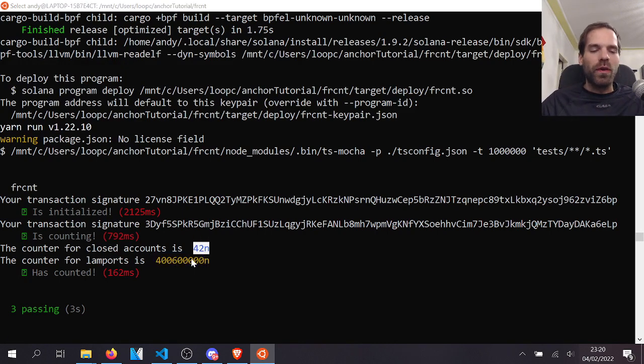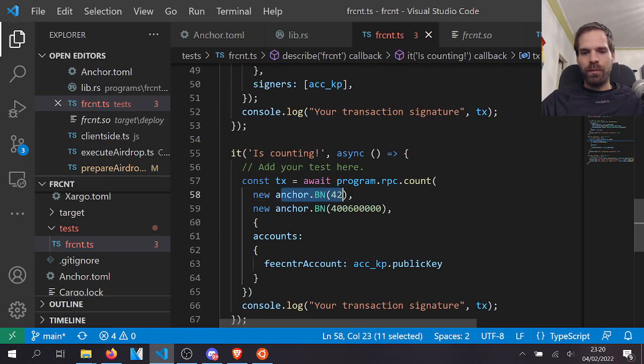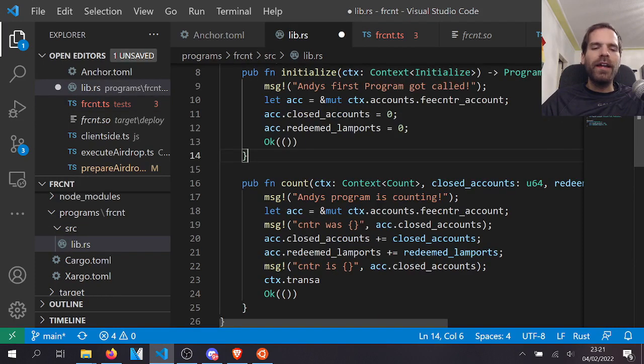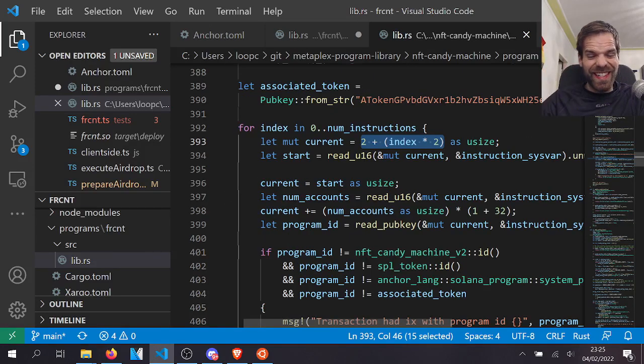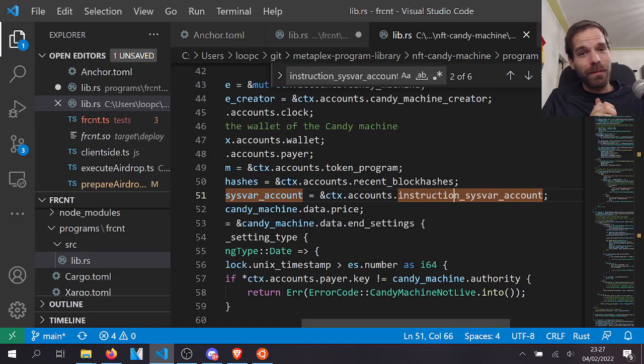And also those numbers, ideally, I wouldn't have to put them in from the front end, but have them be derived from the transaction. Actually, would that be that hard? I know that the candy machine does some funky stuff like that. So there, that's the code. Suspicious transaction. I think somehow it finds the last transaction and then sees if the last one is the candy machine v2, the program ID from. But that is already very hard to understand what they're doing here. This is gonna be more hardcore than I thought it would be.